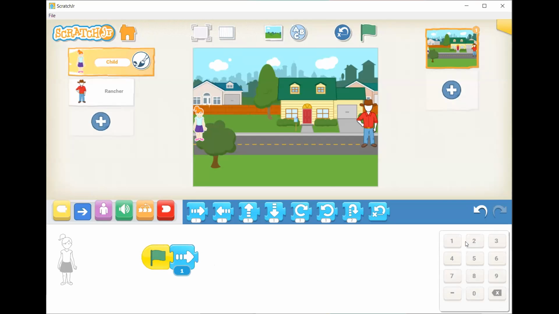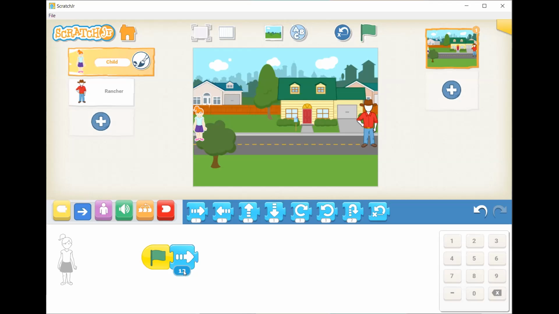I'm ready to type 1, 3, or you can type 1, 3 on your keyboard. So what does this mean? When we click on run, the girl is going to move towards the right 13 steps.